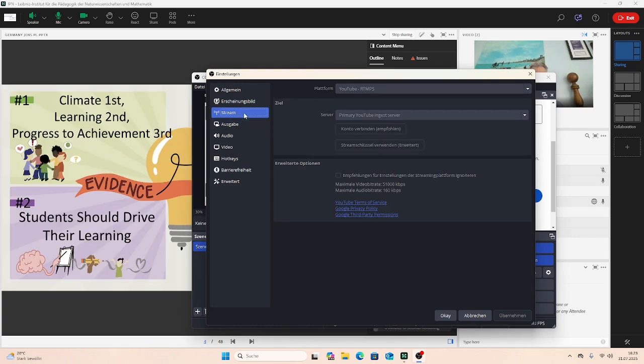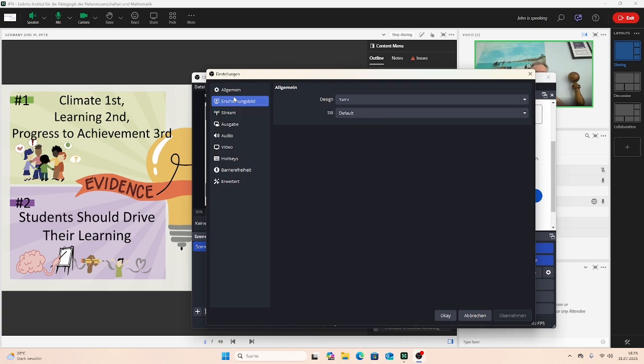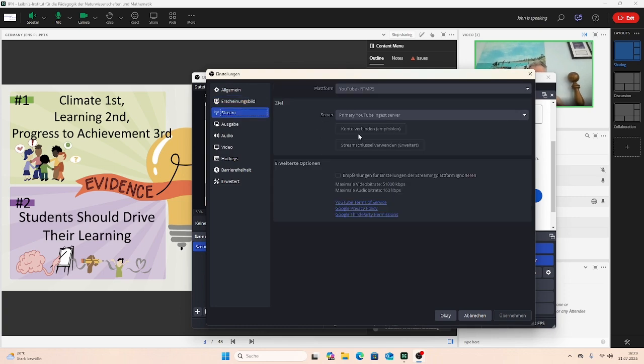Let me take the first one. And it's really critical, the order. Climate first, learning second, progress to achievement. So often we do the opposite. We start with achievement and we say, this is a high achieving school, this is a high achieving student. And I just think that is an absolutely wrong way to do it. It privileges certain kinds of students and it denigrates others. I want to argue that through a particular kind of climate, through a focus on teaching students how to learn, we can get progress towards achievement. And every student can go through this.